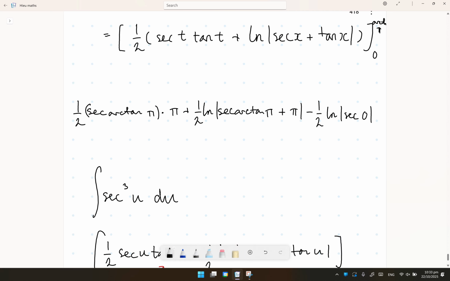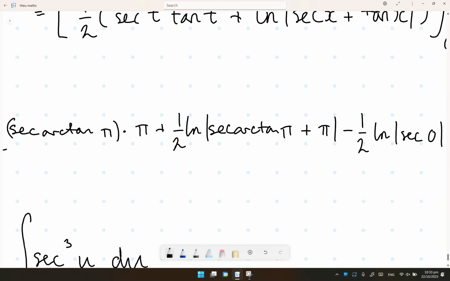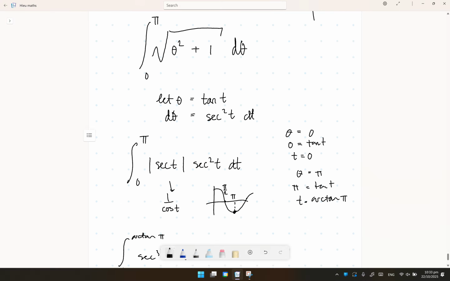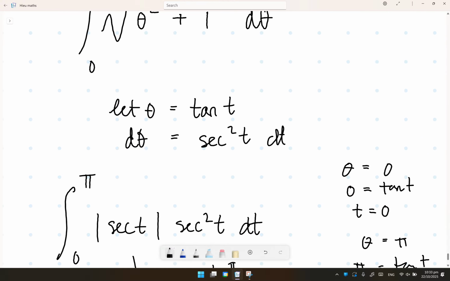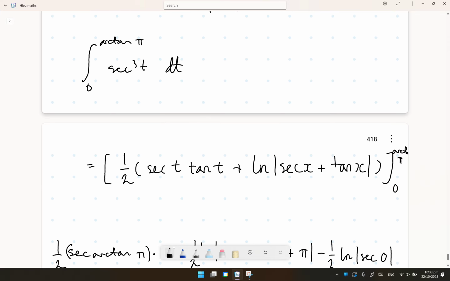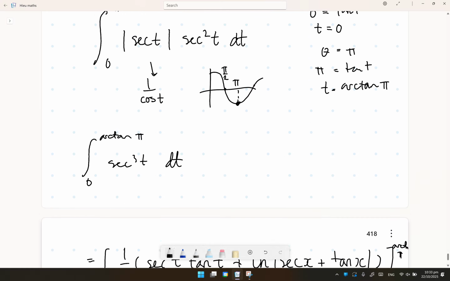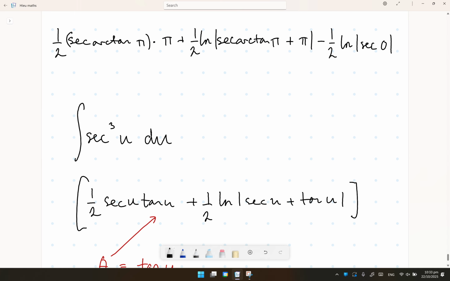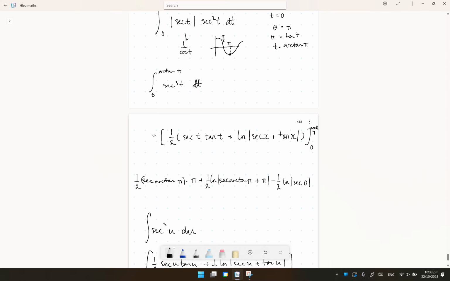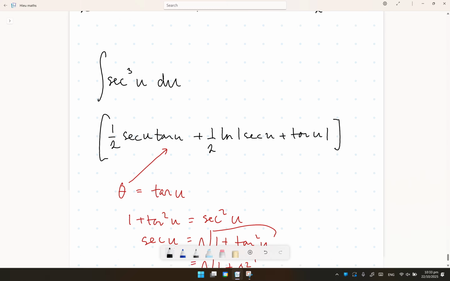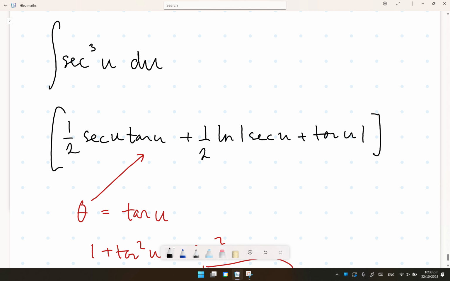One thing that I did not know, because this is how I usually do it, is that I change the limits. If you see this, we use trig substitution, and sec cubed theta turns out to be this. I change the limits to whatever they are and then put it in like this, so sec arctan pi, for example. But I didn't know you can do this: you can keep it at that, come back here and do 1/2 sec u tan u, and then just use your theta.